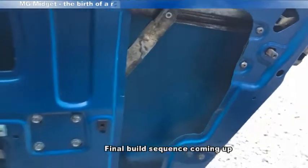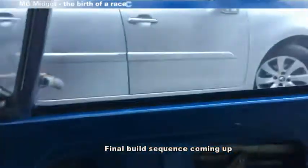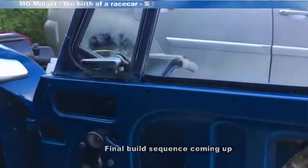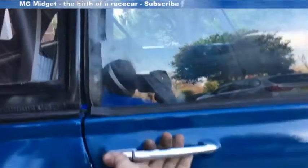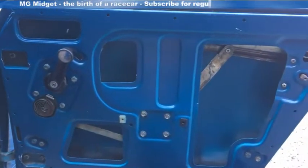So that's the door completed now. I've tightened up all of the bolts. The window goes down as it should do and goes up. So now we've got a finished door complete. When I close that, it complements the car. So now all I've got to do is repeat that on the other side, and then we can move on to the interior trim part of the door.